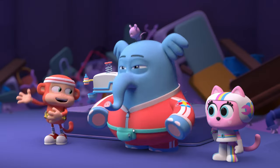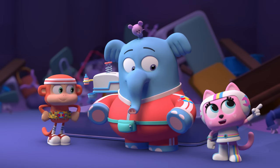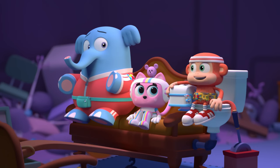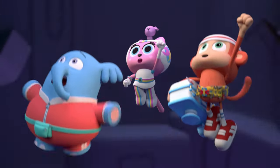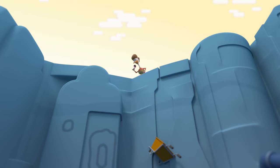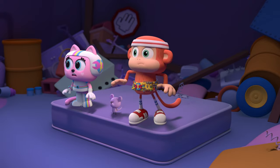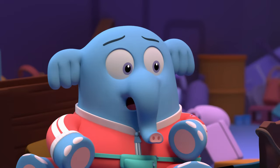Ta-da! But will the junkapult give us enough energy to launch out of here? Only one way to find out. All right, Toaster, time to get you back to Mrs. Coleslaw. Everybody ready? Ready! Smell you later, junk hole. We're gonna make it! Not gonna make it. Oh, peanuts. I guess we're gonna be stuck in this hole forever.